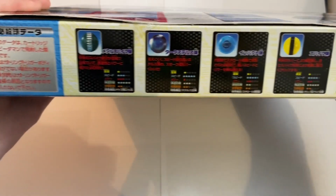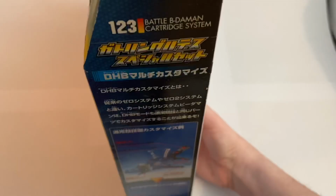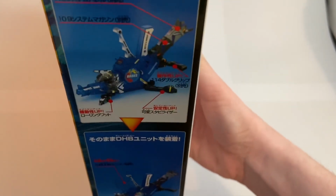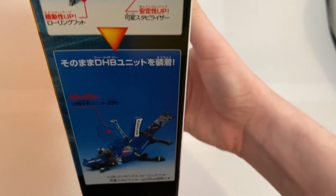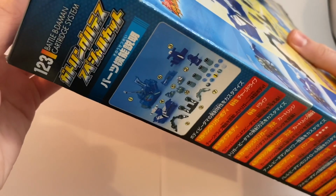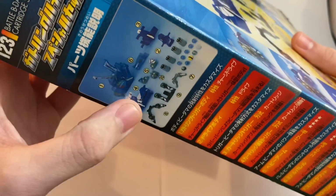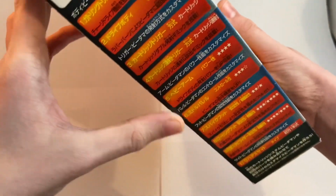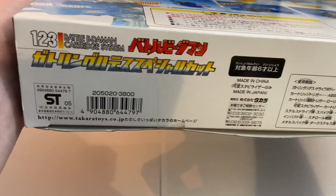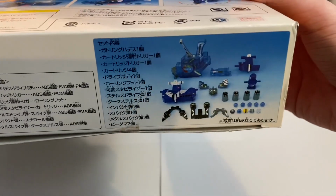Anyway, there's that charge drive system on the top. Also on the top, we have all of the strike shots that we get in this set. We get a bunch of different strike shots, which is really cool. On the side, we have a little advertisement for the DHB armor, along with the other cartridge accessories, such as the double grip, the magazine, and the barrel. On the other side, and it is a little bit tricky to show this because the box is really big, you can see we have this picture of all the stuff we get with these numbers right there, and then you have all these little text boxes with the numbers corresponding to them, which is actually pretty cool. On the bottom, again, just 123 Battle B-Daman. I assume that says Gatling Hades Special Set, and then just a picture on the bottom.